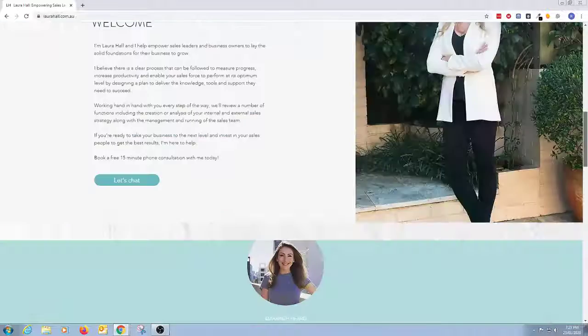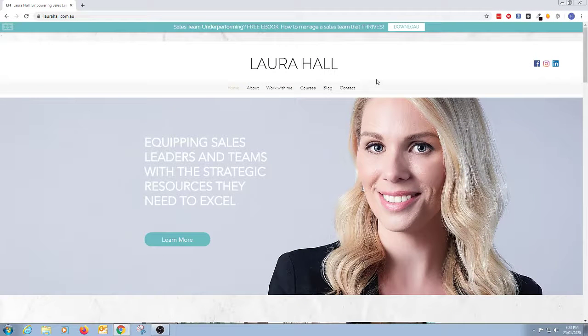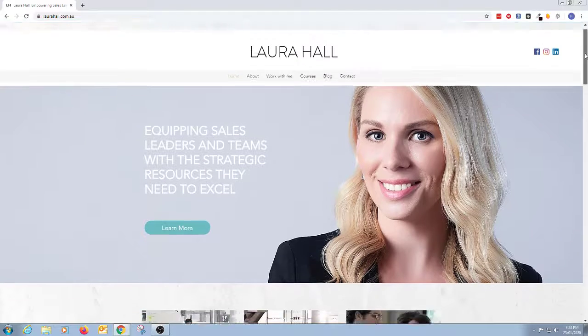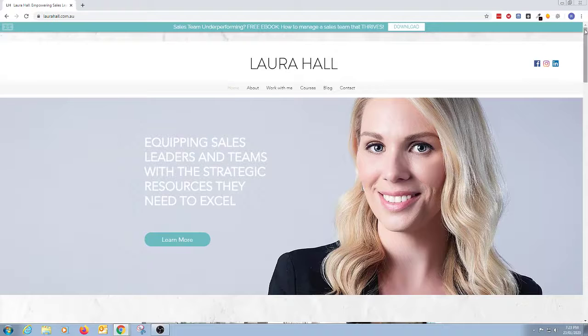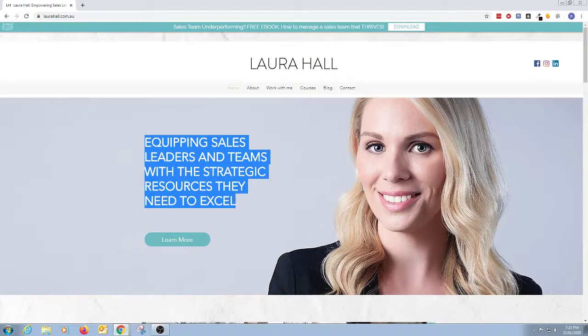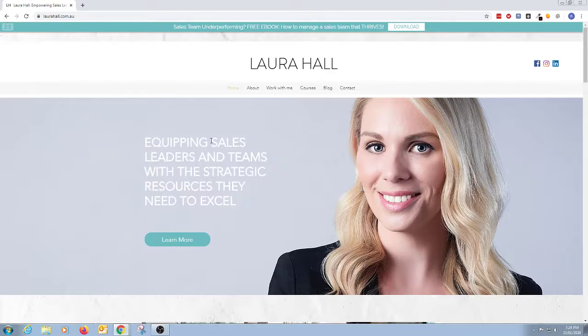Another thing I want to talk about is more technical. It relates to your heading tags. I notice this site is built with Wix. Wix has a tendency not to be the best for SEO. One thing I would highly recommend is changing this here to an H1 tag. An H1 tag is essentially the headline for your site. It's what the search engines use to create context for your site and create relevance to them. So in this case, obviously, sales focused consulting and leadership strategies and everything like that.